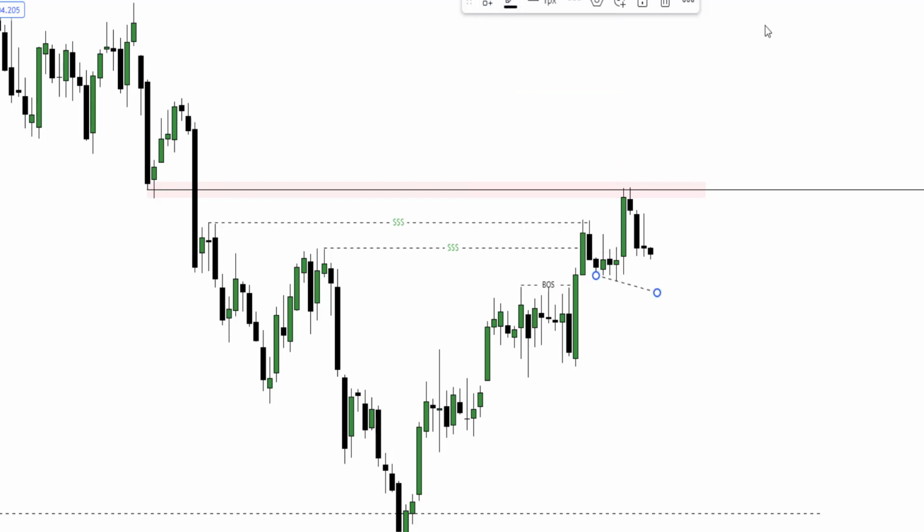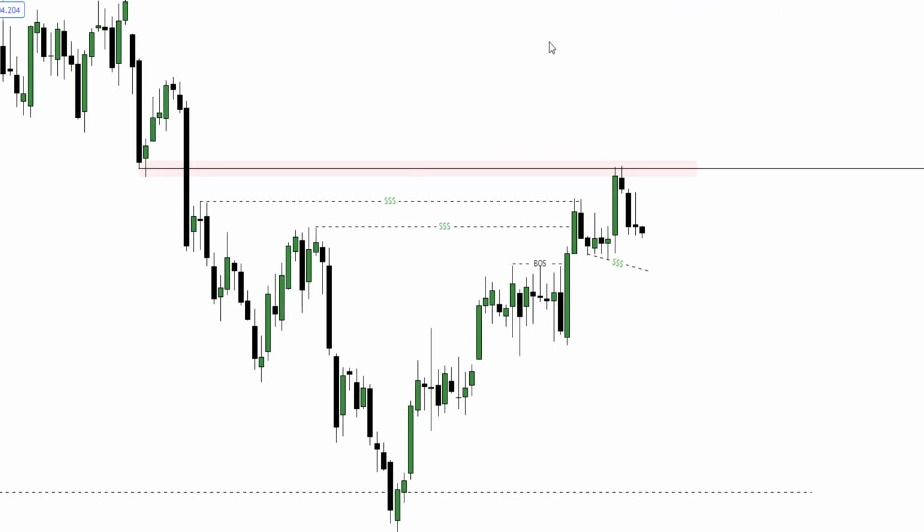And this is what will cause inducement. I can also see an unmitigated bullish order block here, even though the fair value gap has been mitigated. The last time price pushed, I don't want to consider this place as a retracement, because price pushed from here to here. We never saw price come back to this particular bullish order block.